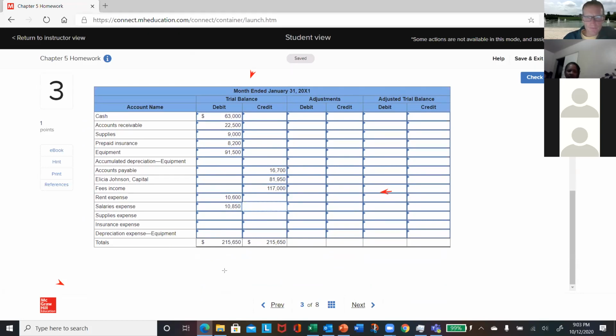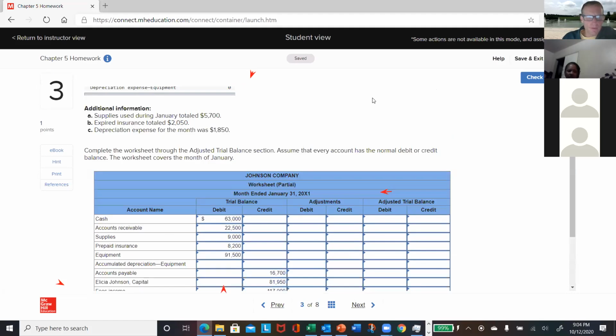That's what you'd have to do. Notice the debits equal the credits. That's just making sure that you know the correct balance. That's part of the trick, is make sure you know which side the balance should go on. Now, how to use these worksheets is once you got the trial balance in, then you got to simply put these adjustments in. Now in this one, they have already done the adjustment. If I can move this up, all right, here we go.